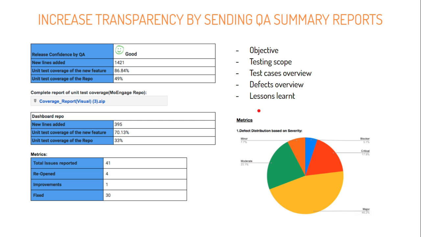So Agile talks about valuing working software over comprehensive documentation. But Agile never says that we do not need any documentation. You need not send an extensive QA summary report. You can have a leaner version of it, but do send out QA reports. And you can experiment by doing this. You'll definitely see a lot of value by sending out QA reports after the end of the sprint or after the end of the release.